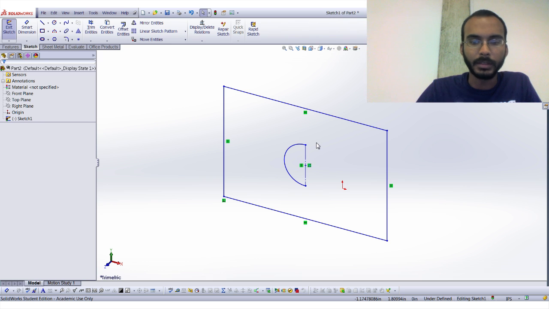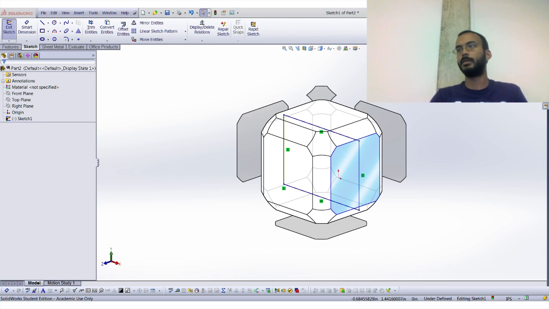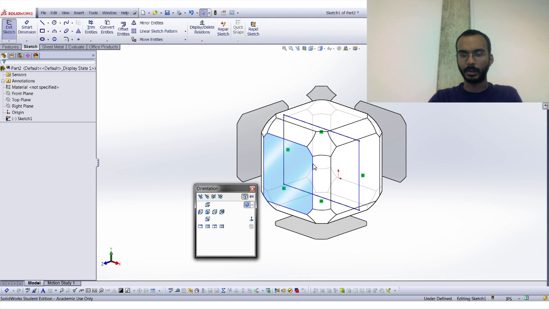Other useful things. Spacebar lets you flip your view around. It brings up this view cube. If you hit the space bar, you can get to several different views. So if you're in a part and you want to go to the left, right, whatever, you can come up here and just click on it and it'll bring you back to whatever face you want to be on.